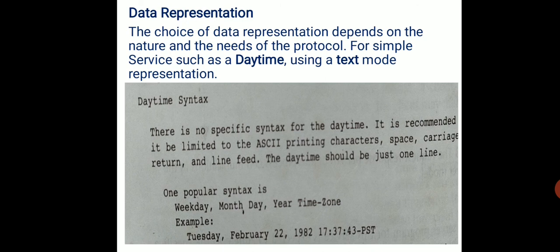See the daytime syntax. There is no specific syntax for the daytime, and the daytime should be just one line. One popular syntax is weekday, month, day, year, time, time zone, and an example is Tuesday, February 22nd, 1982, with the time in PST, the Pacific Standard Time. So the daytime service simply gets a timestamp followed by the weekday, month, day and year and the exact time.